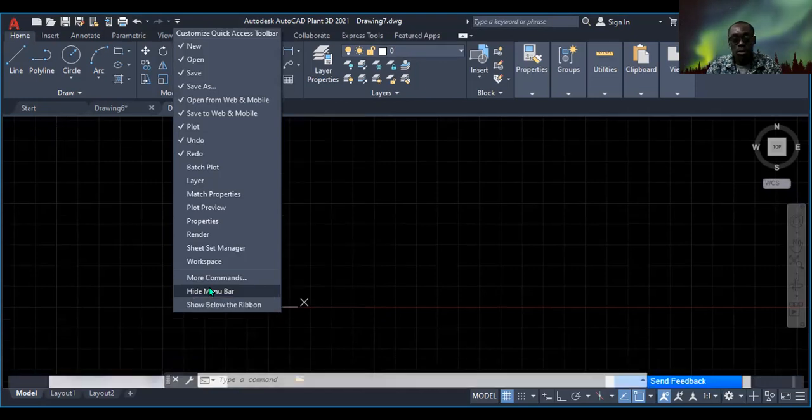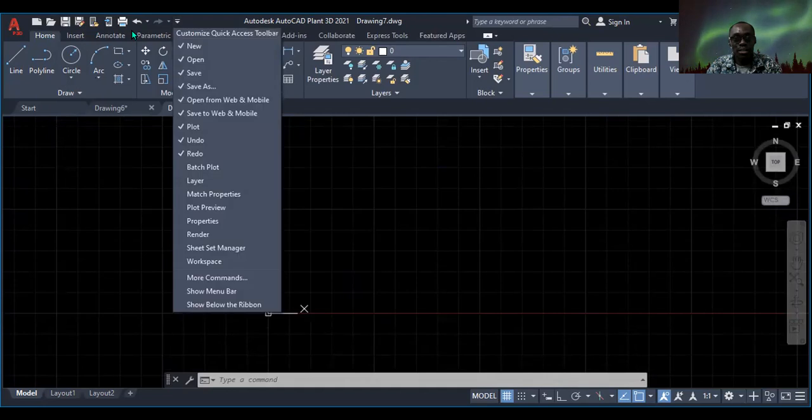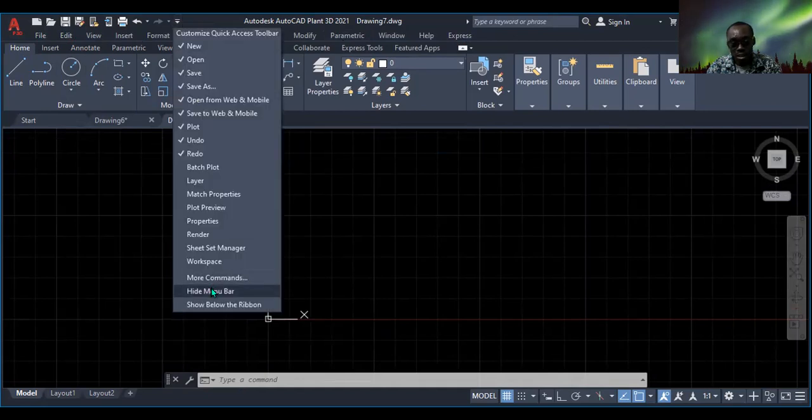Let me click on hide menu bar right now. The menu bar is no longer there. Now let me go back and click on show menu bar. It now shows the menu bar. So this is where you access your menu bar from. Why I'm having hide menu bar is that I've already activated it, but if I want to take away the menu bar, I click on hide menu bar.